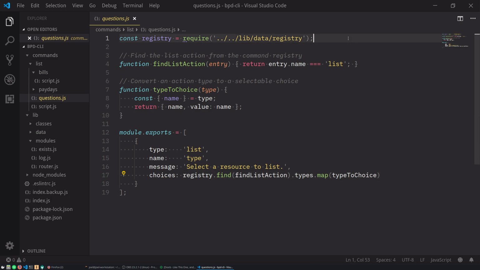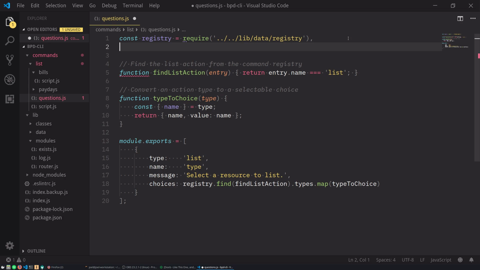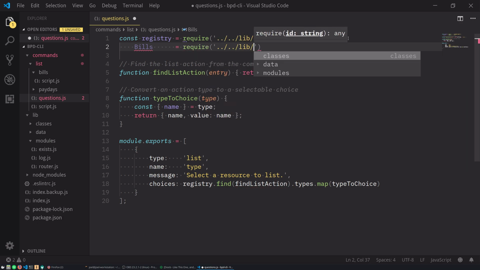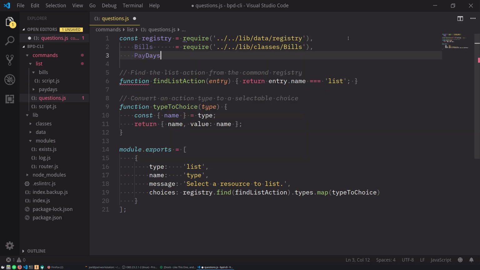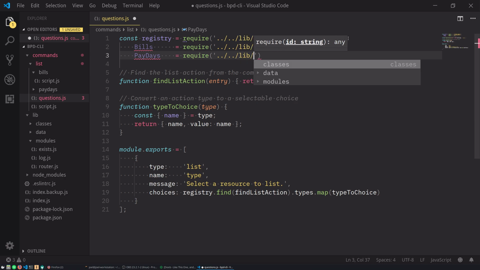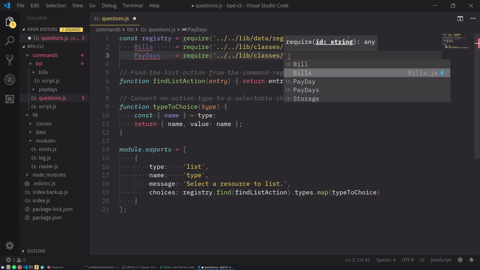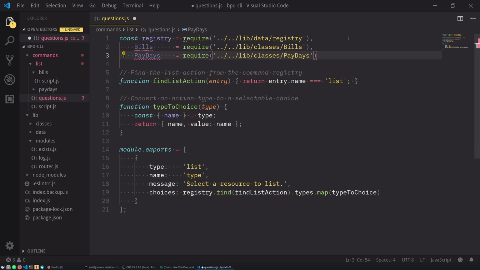That is interesting. I mean, it's definitely possible. We can do this. Require lib classes bills, paydays, lib classes paydays.